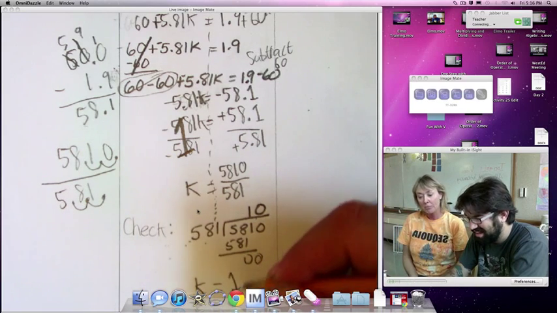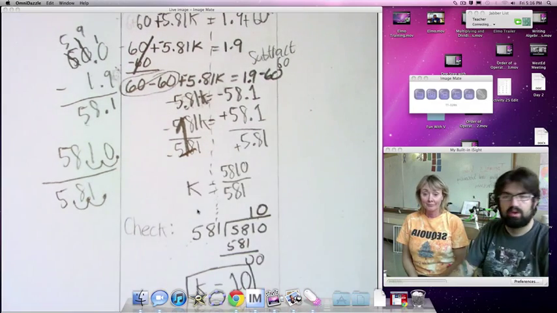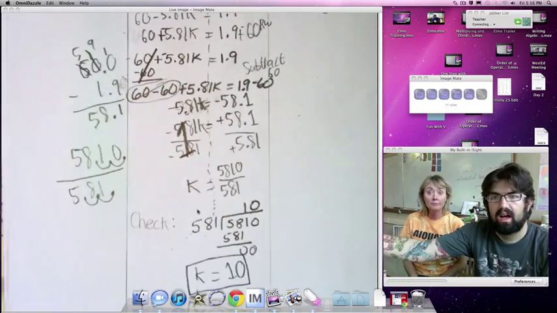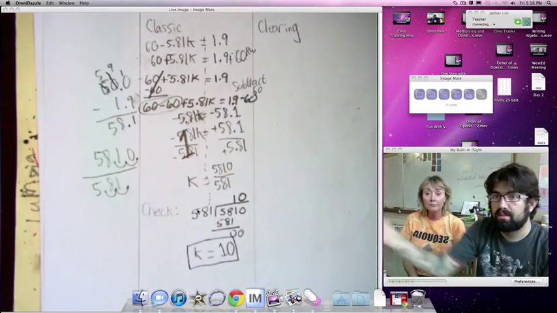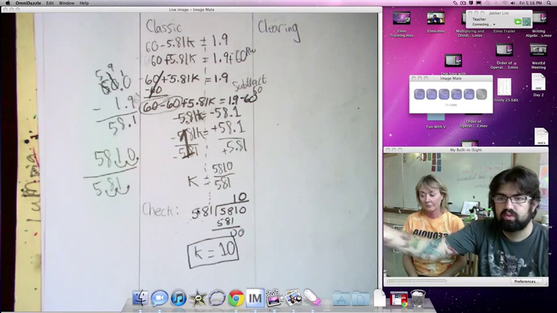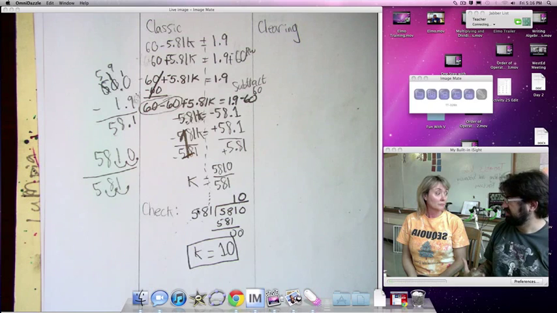is definitely equal to 10. And we box our answers. Absolutely. So there you go. Let's zoom out a little bit so we can see the whole picture. A lot of different rules. You have to remember how to add decimals, how to multiply by decimals, and there's a lot of crazy rules that you have to remember. So for me personally, I don't like having to memorize decimal rules.